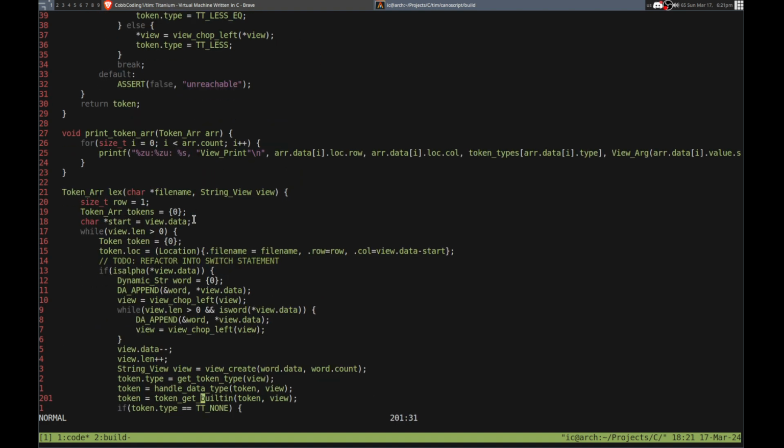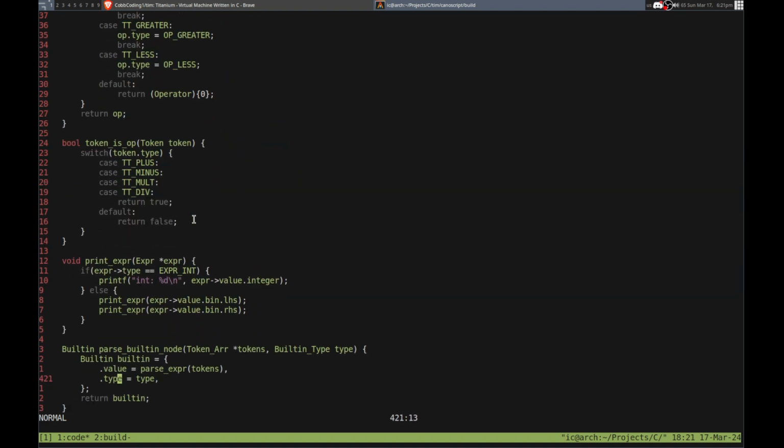So we do that, and then we can get built-in and parse that. Yes. So we kind of need to switch over it though. Switch type, right? So case of built-in dealloc.